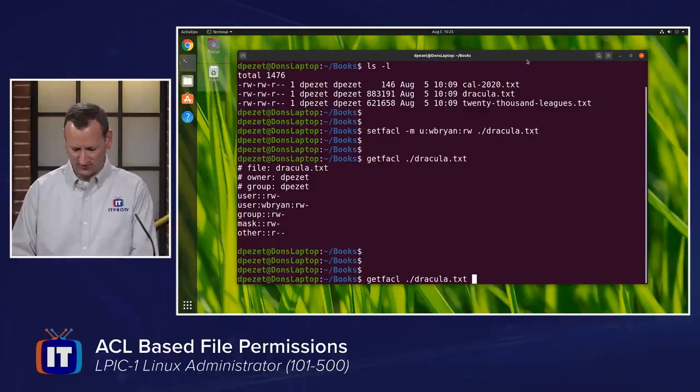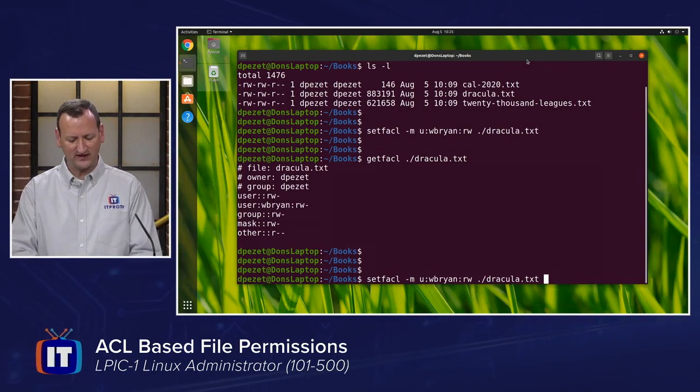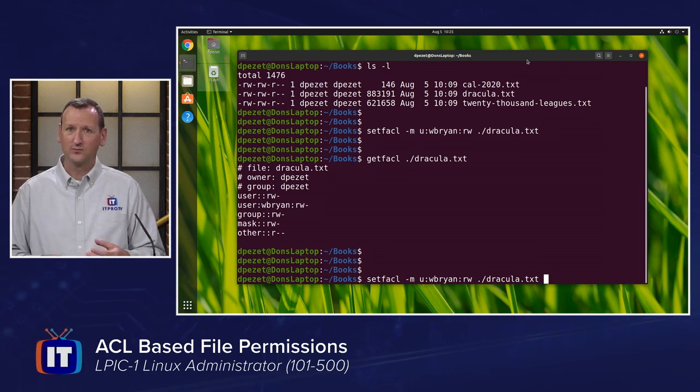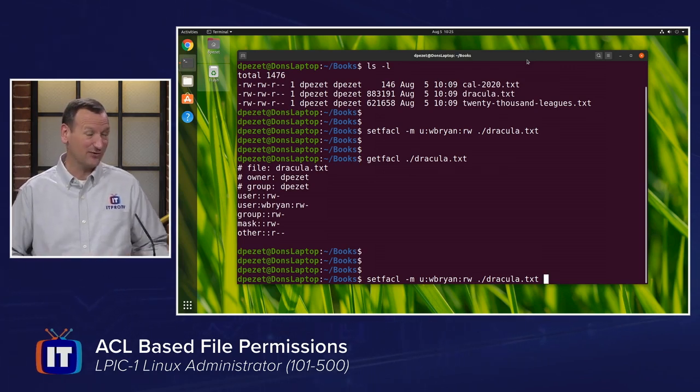Yeah, pretty much. I mean, we're usually going to use groups a heck of a lot more than users, so that's the one we're typically going to go to. And the syntax isn't that much different, right? So like, Wes, when I added you to this file, I did a setfacl -m u:Wes:rw with the permissions and the file. Well, we just change that u to a g, and now we're talking about groups.